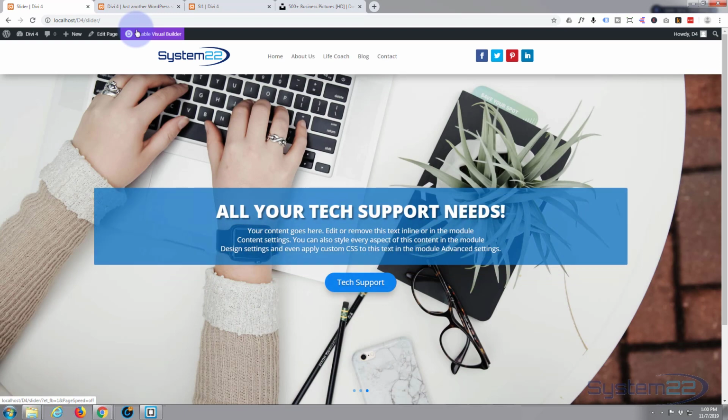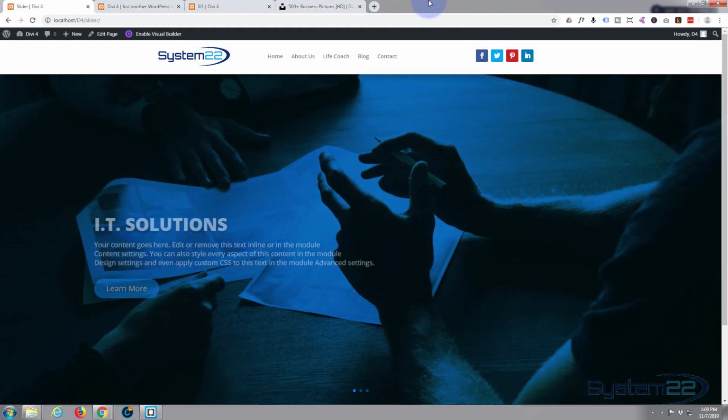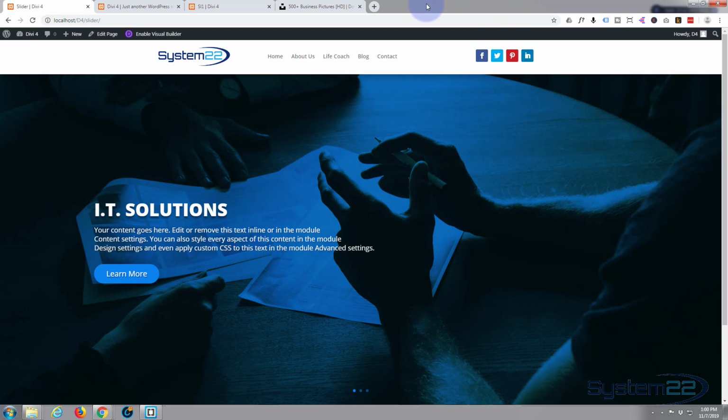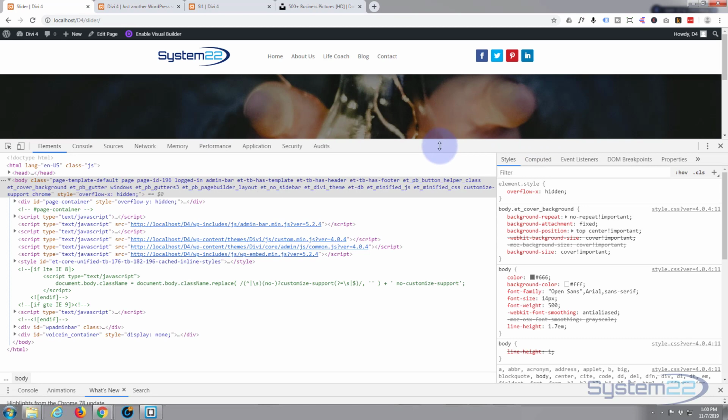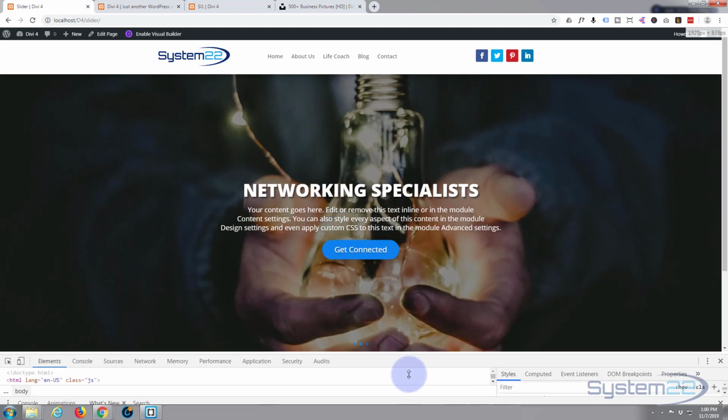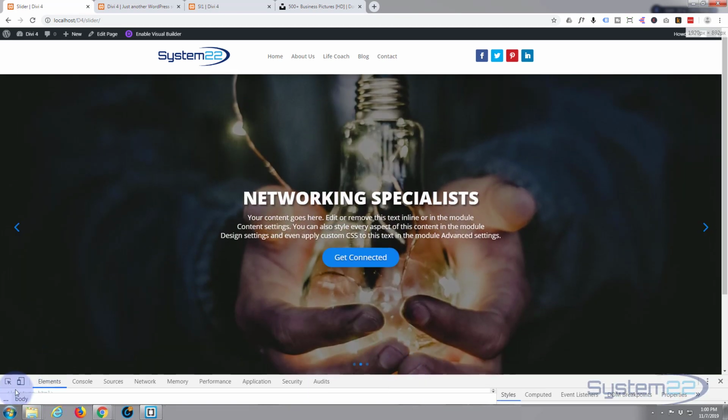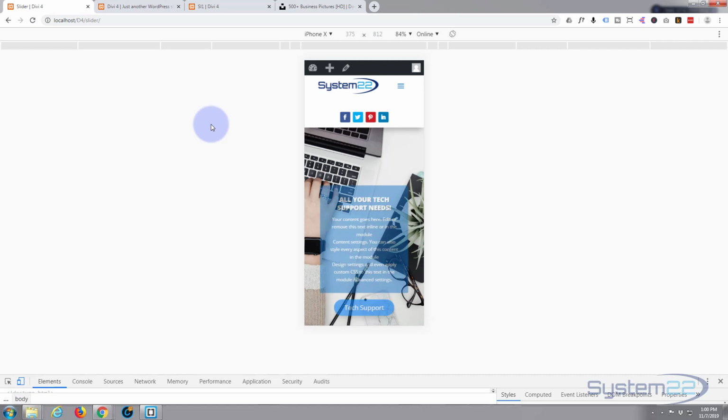Third slide. Make sure it's going to work on responsive devices, and like I say, I'm using Google Chrome here. If I hit F12, it'll bring up the inspector. I'll pull this, don't need this really. All I need to do is our responsive device toggles here. If I left click on that, there it is on a phone. I think that's going to work absolutely fine.